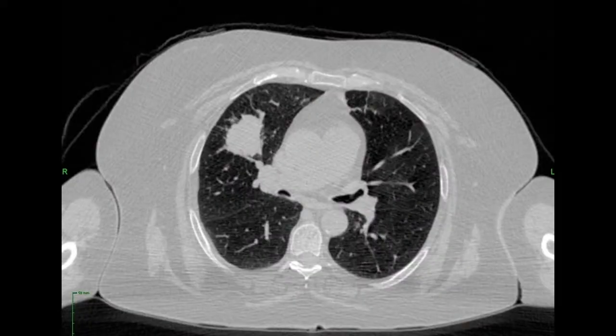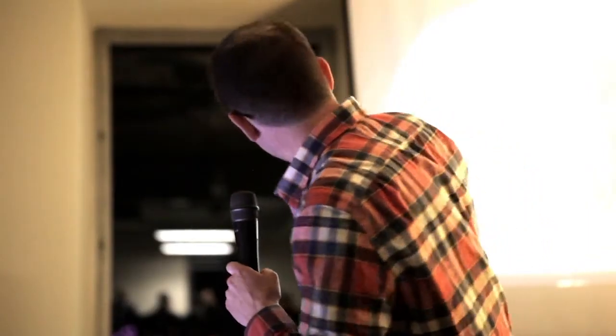So how many of you have actually seen a CT of the chest before? Raise your hand. Anybody? I remember the first time I actually saw one of these in my graduate program, maybe a few weeks in, the radiologist that was teaching the course asked, do you see anything abnormal in the scan? We didn't. The next slide actually shows where the abnormality is.